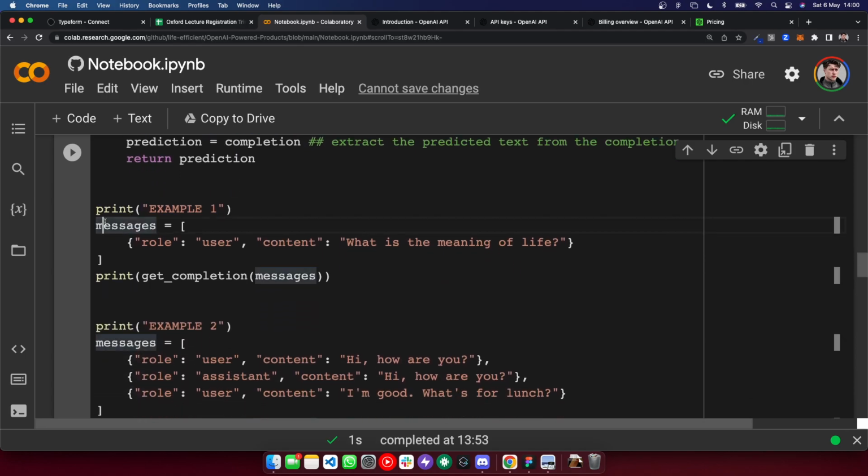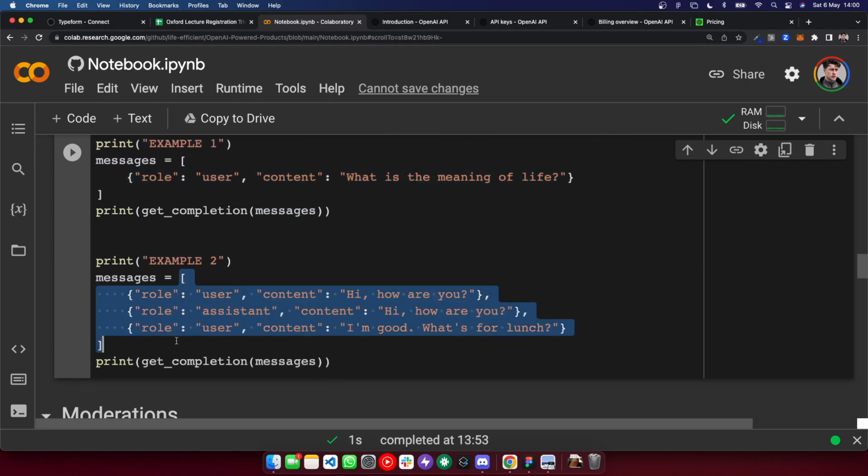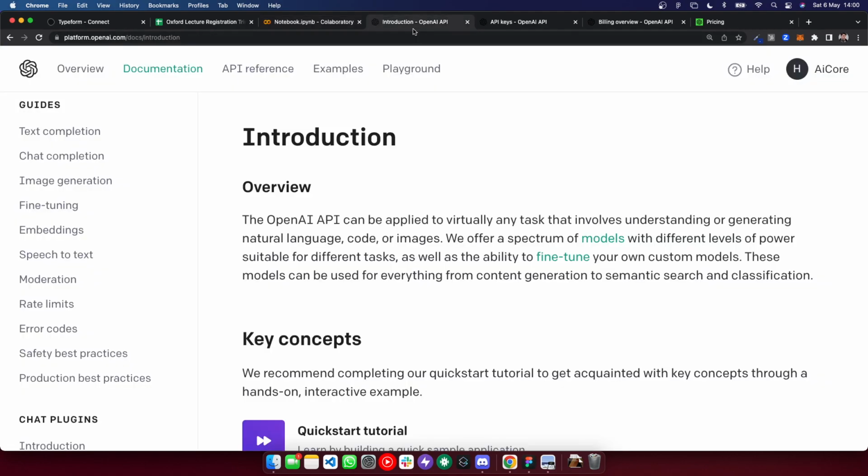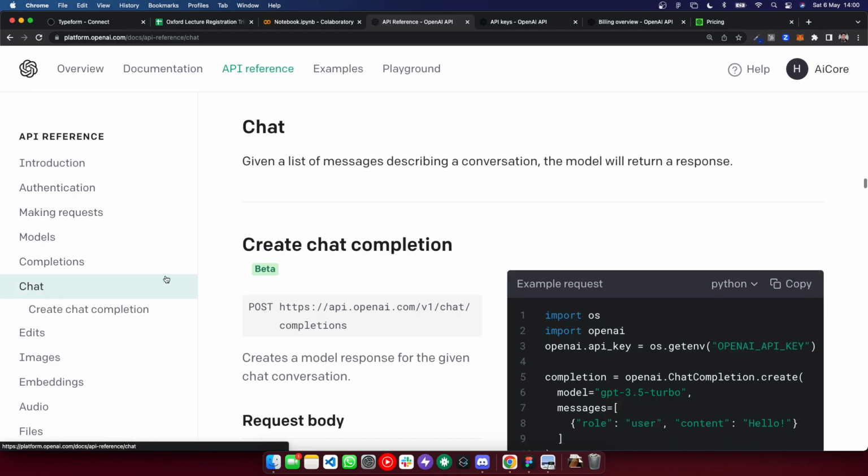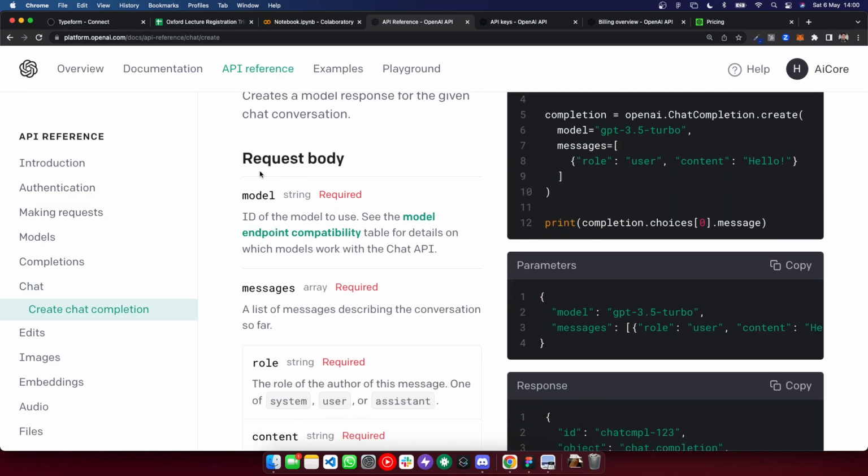So example 1, this is the messages. And example 2, this is the messages. Now, somebody asked me a good question, which is why, when you give it 3 different messages, doesn't it give you 3 different responses? And so that's kind of, you know, an obvious misunderstanding. And so to understand what this messages means and how it's used, always refer to the documentation, right? If we go to the documentation, go to the API reference, go to chat completions, scroll down, it'll give you here the full description of the entire format that's expected for this request.